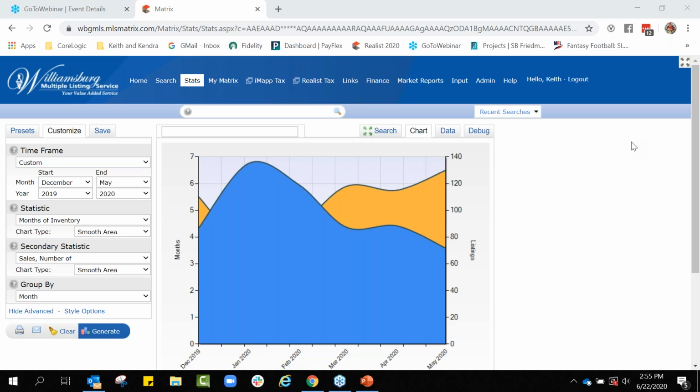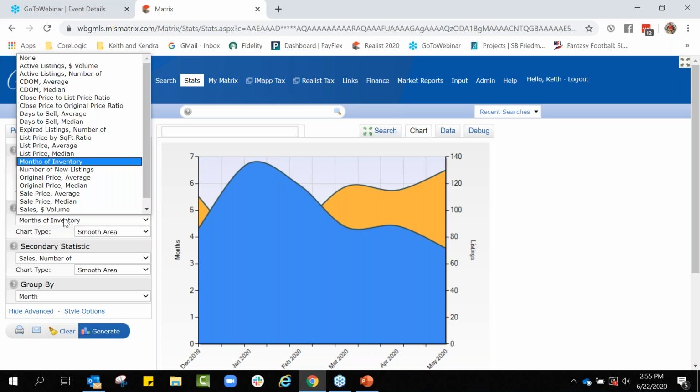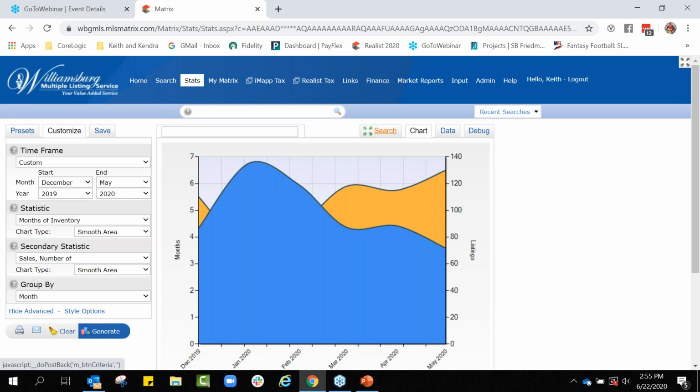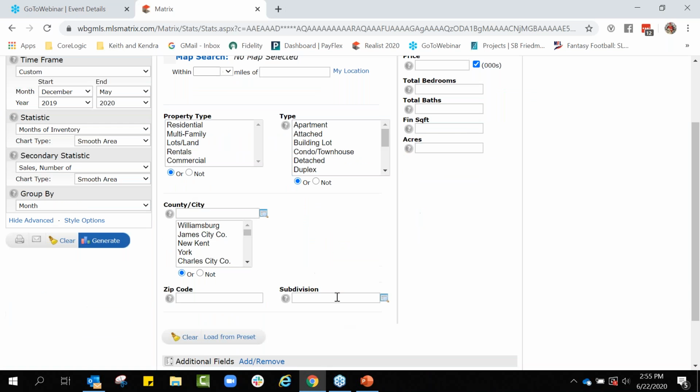Can you tell in a specific subdivision how long it is taking to sell houses within a price range? Sure, sure. Yeah, let's try that one there. So let's go back to our search criteria. And if you're okay with it, I'll just do Colonial Heights again, or Heritage Colonial, unless you have a different one. Let's say, oh, Ford's Colony. Okay, Ford's Colony. There we go.